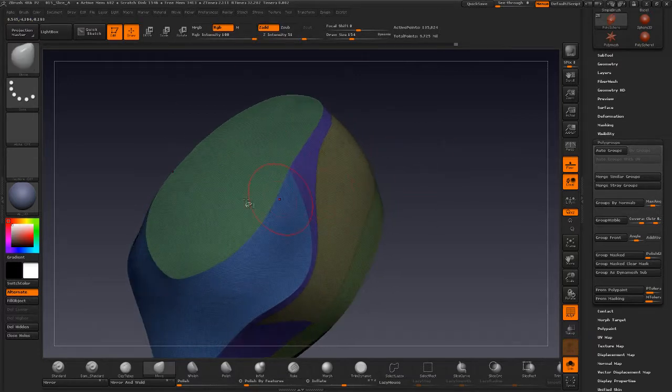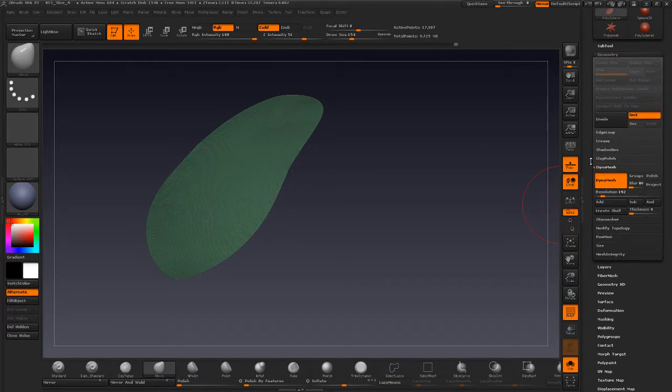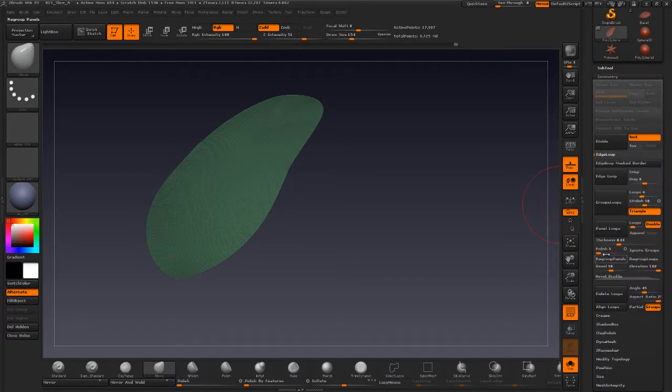So I'm going to put it back on draw, isolate this thing, and we're going to look at the area and geometry. I'm hiding Dynamesh, and we're going to be looking at edge loop. So we're going to spend a lot of time in here. I would have dragged some of these things off into my own custom interface, but there's so many options in here that we're going to be messing around with and using that I just go ahead and leave this open. Having this open with the things that I've got on my interface really helped me to build out some of these hard surface shapes and things like that.